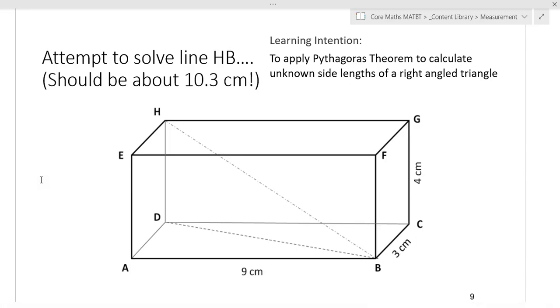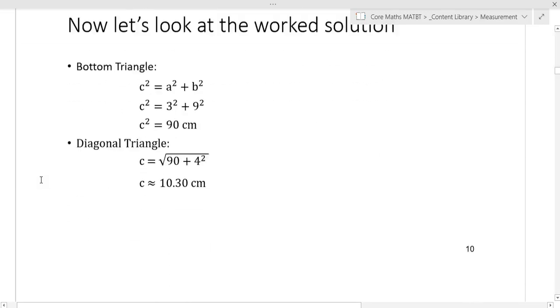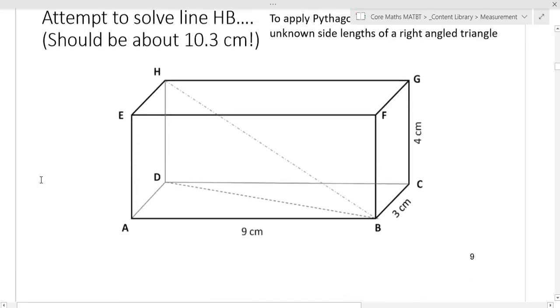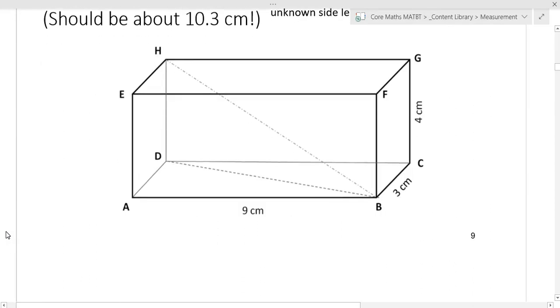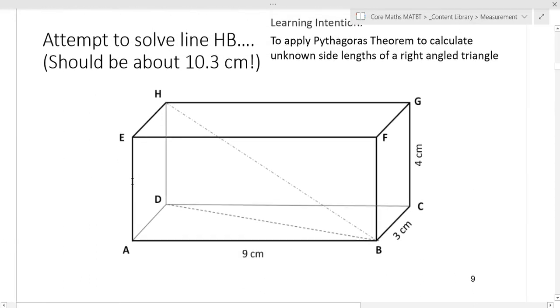It already has the working out. Is it? Yeah, well, I want you to do it. So what would you do? Actually, if it already has the working out, okay, all right, then maybe let's just discuss how we would find the length of HB here without looking at the working out. What two triangles do we need to look at here?